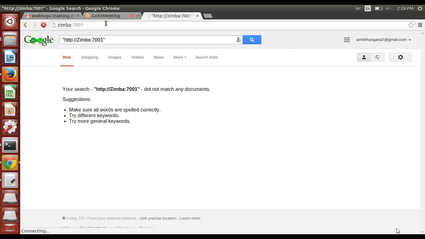So the problem is, it is not able to connect to the admin URL because that is listening on a local address on Amit's machine.